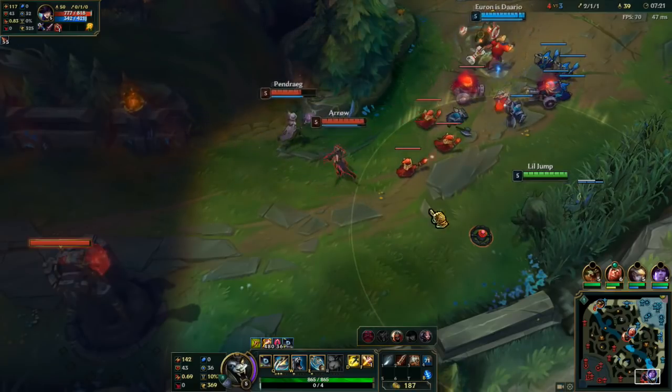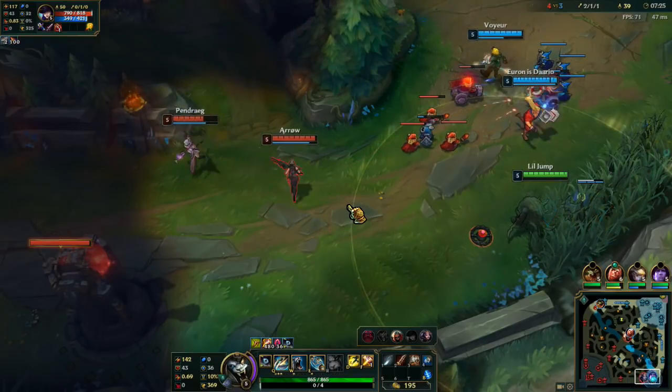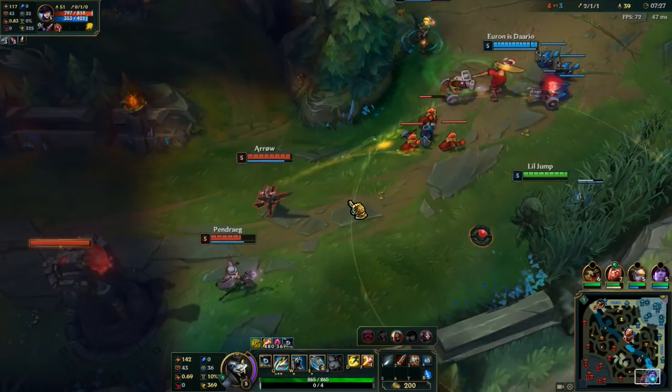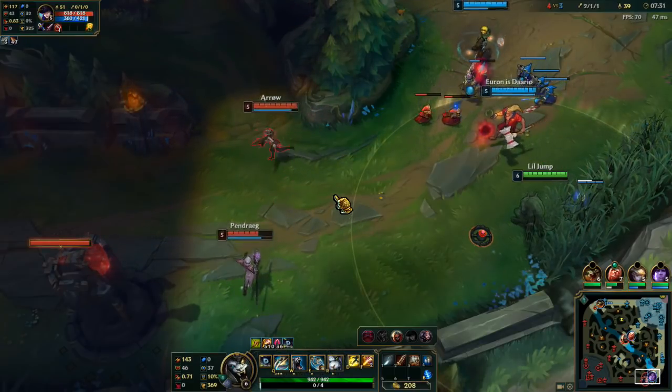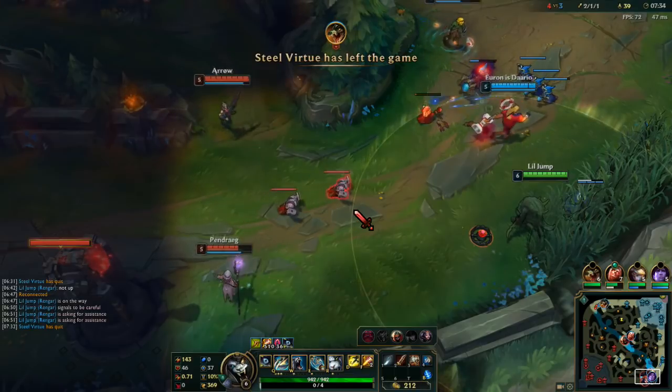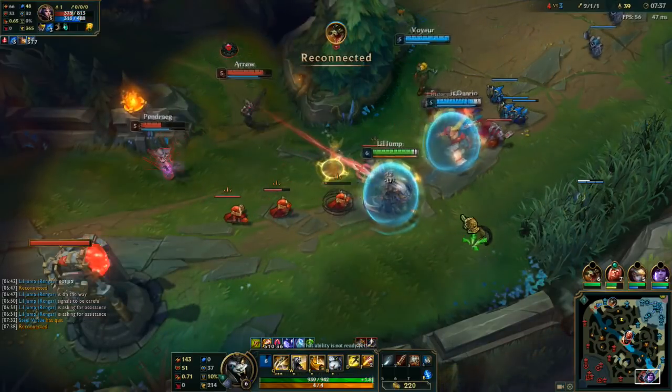One mistake that I see a lot of lower elo players make, and even sometimes players in higher elos, is when you're playing a champion like Kog'Maw, let's say you're going up against an early game enemy bot lane, like let's say you're against a Thresh and a Jhin for example, all you need to do in that lane is not die to them early.